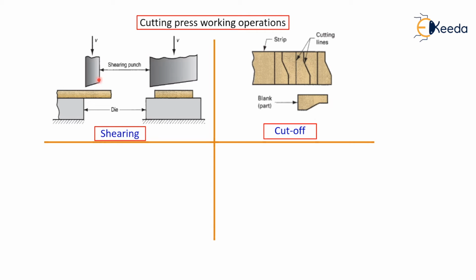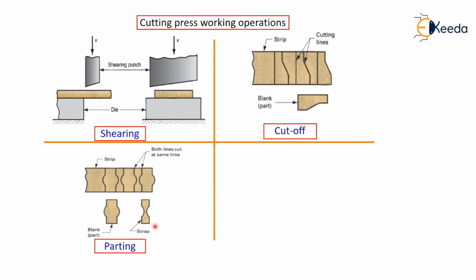Whereas in shearing, you may find that the cutting edge is straight, because this edge is straight. The blanks can be nested. Nested means one blank here is represented in one direction and another blank in another direction. So if you have the punch with the cutting edge of a particular form, you can get these nested blanks.